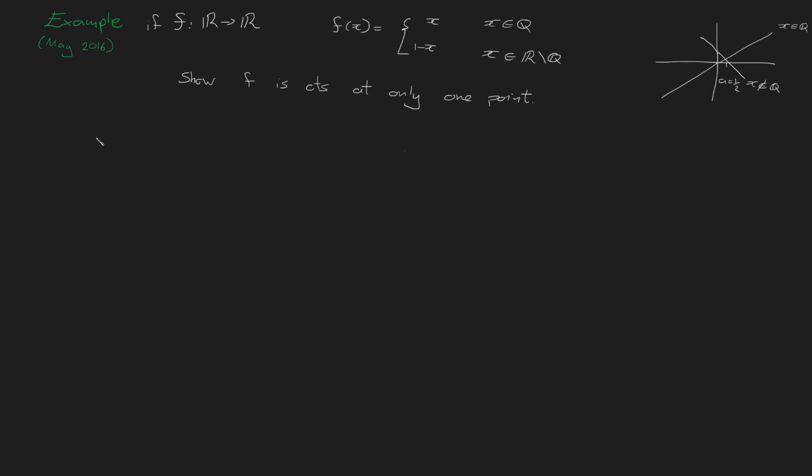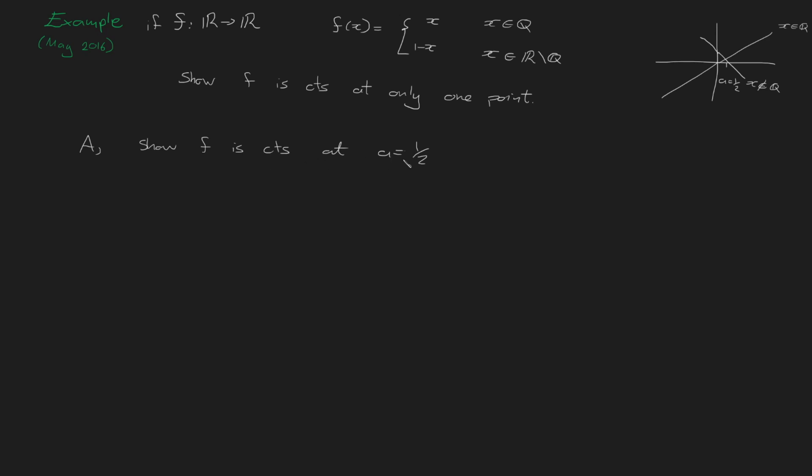So when we have a problem like this, we can break it largely into two parts. So we show that f is continuous at a is equal to 1/2, and show that it's discontinuous elsewhere, although that will have two parts as well, because we have discontinuous at some other rational number, or indeed discontinuous at an irrational number.